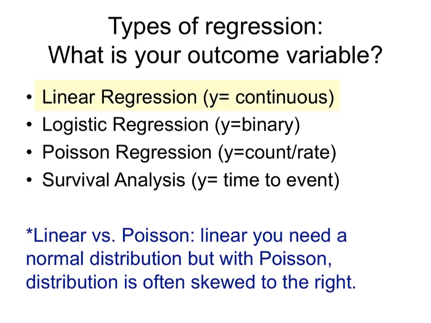While we mostly talked about linear regression in 400, which is used to model continuous outcome variables, regression can also be extended to examine other types of outcome variables. Logistic regression is used with binary outcome variables. For example, do you have the disease or condition? Yes versus no. Poisson is used to model counts or rates as the outcome. The distributions for Poisson are often skewed to the right, which is one of the main reasons why we can't simply use linear regression in this case. And survival analysis is used to model time to an event occurring.